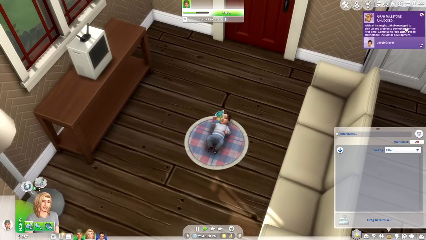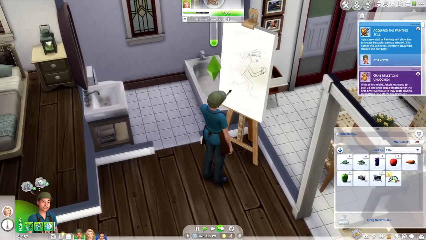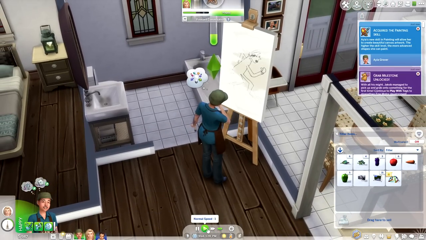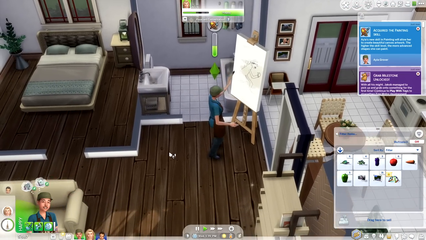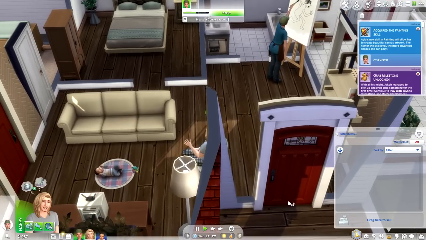And we just unlocked the grab milestone. With all of his might, Jacob managed to pick up and grab onto something for the first time. Continue to play with toys to strengthen the fine motor development. At least it doesn't take a lot of time, I've noticed, to gain some momentum with infants, because I feel like with toddlers, it was so hard to build their skills. It would take absolutely freaking forever.